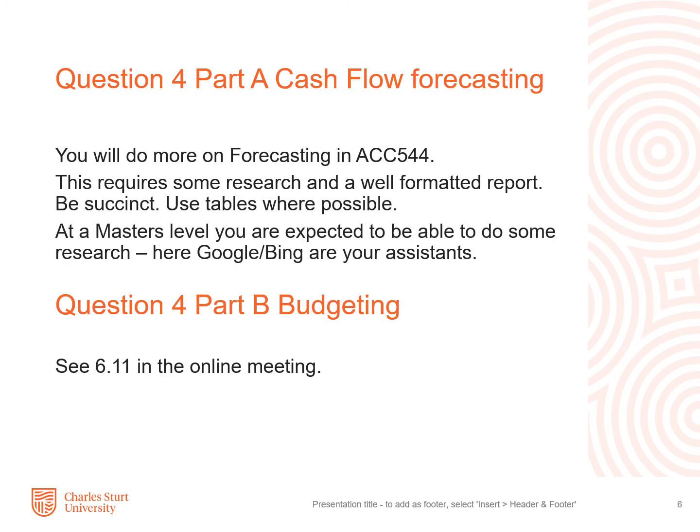Question 4 is broken up into 2 parts. We've got cash flow forecasting and budgeting. And cash flow forecasting is an important aspect of budgeting, and it is crystal ball gazing basically, but it's an important skill for businesses to have. And you will do more on forecasting in ACC544. You've got to do some research and find at least 2 cash flow forecasting tools and develop a report that evaluates these tools.